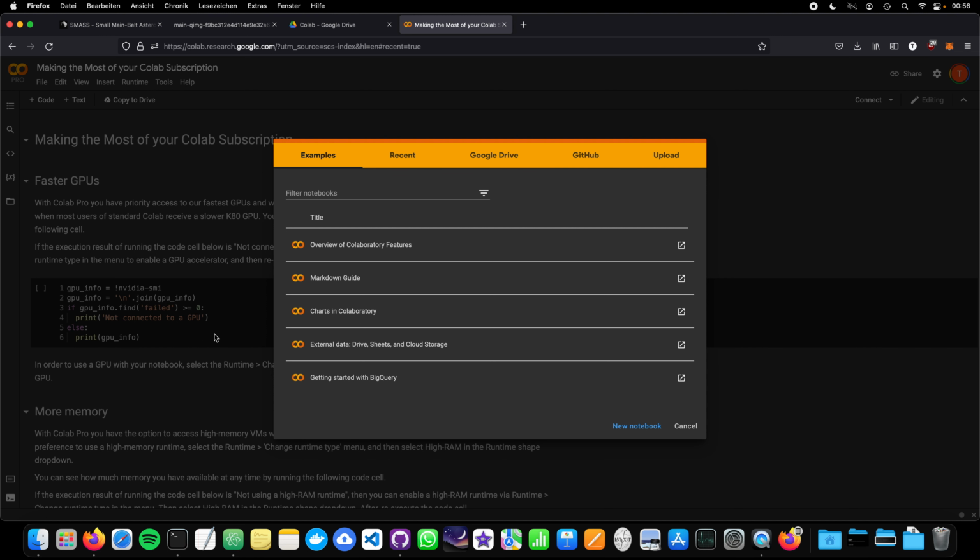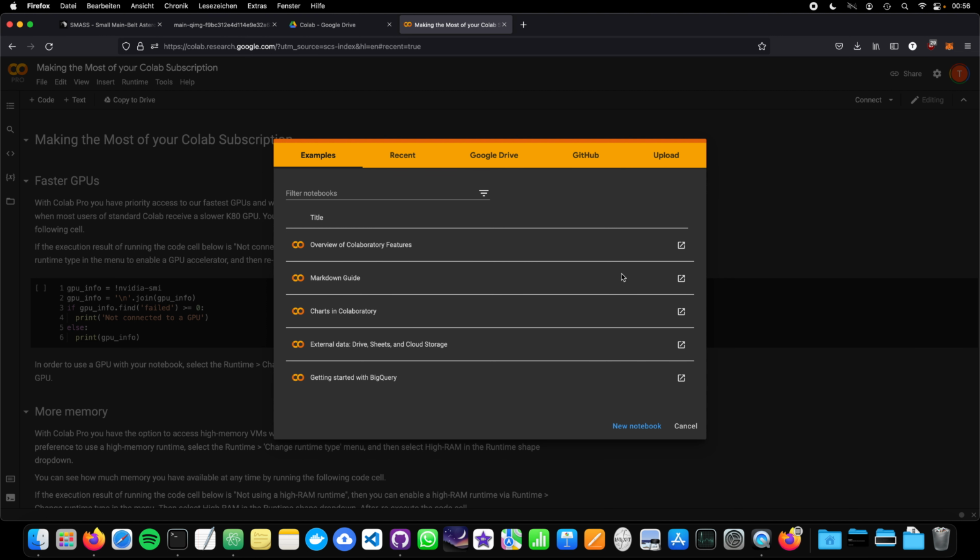So it's a free service, but there are also some other subscriptions, paid ones, for example, Colab Pro or Colab Pro Plus, where you have also access to more resources, or you can also close the browser and it's still running in the background, and stuff like this. I have currently the medium option. I'm currently using Google Colab Pro, as you can see on the left top corner, the CO Pro.